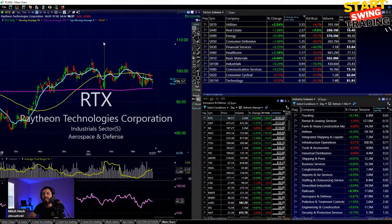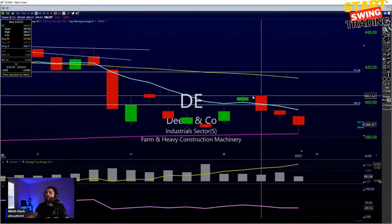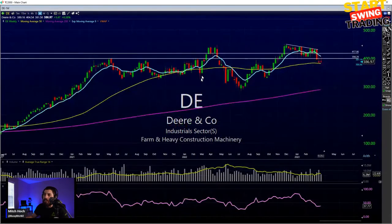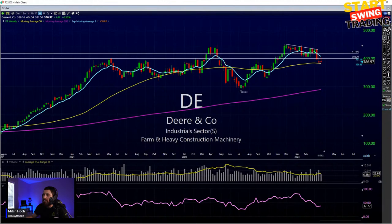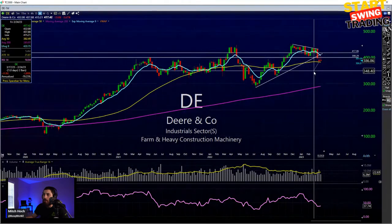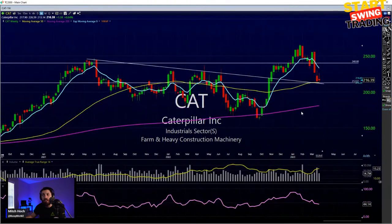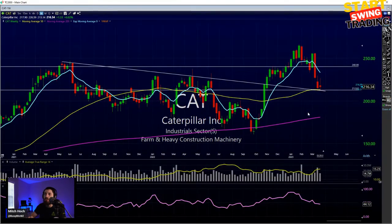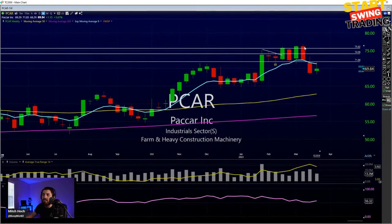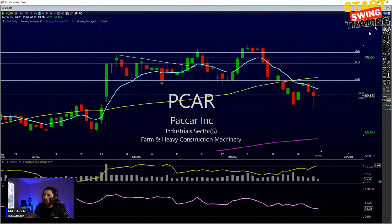Looking at heavy farming and construction stocks — Deere starting to hold as resistance at 400, which is not a good outlook. It could pull back towards this trend line but I don't think it holds — we could make our way back down towards the 340s. The Deere trade was so good for so long but when these flip we got to be careful. Caterpillar back down to 212s, could crack that and be back at 200. ACar was played in the 72s to 75, now it's down to 70 and could be starting to give up a lot of gains.